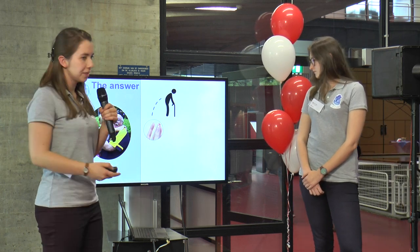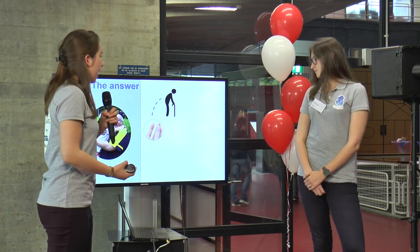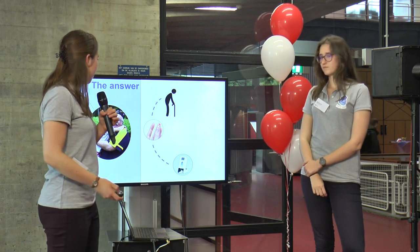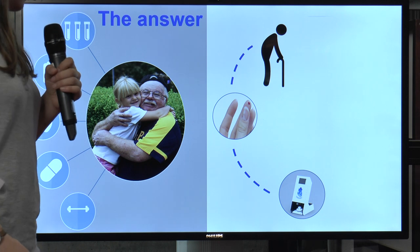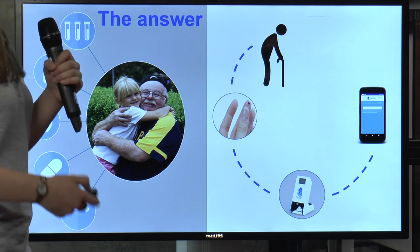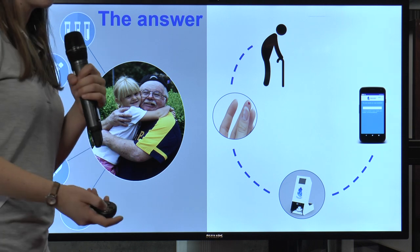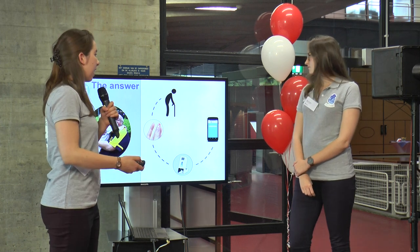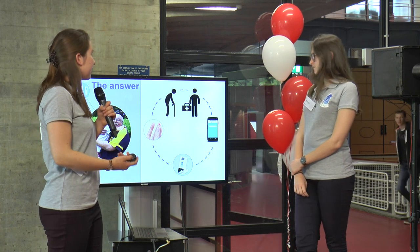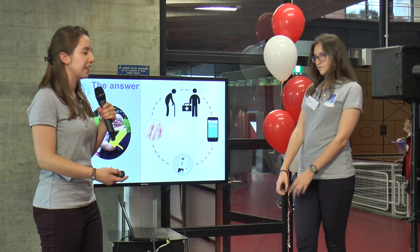So how would we introduce this? First of all, the nurses in the elderly homes would collect the blood samples from the elderly patients, and this would only take a few moments, so it would not place a higher burden on their workload. Then this blood would be tested by our device. Next, a protected app would deliver the information directly to a GP, which would make it easy and fast, and less costly to introduce the diagnosis and the treatment.